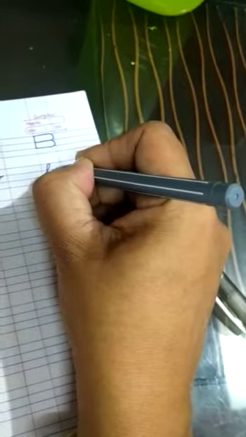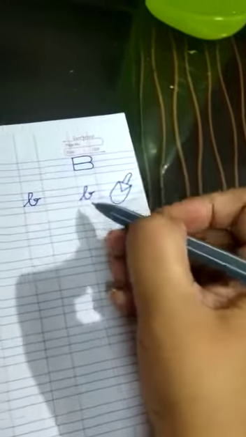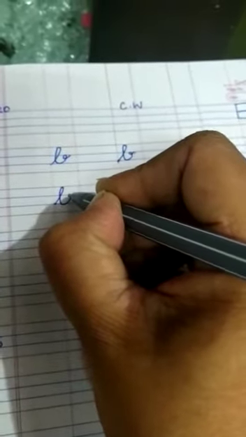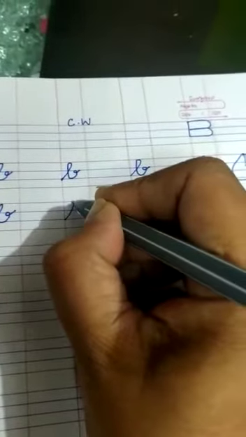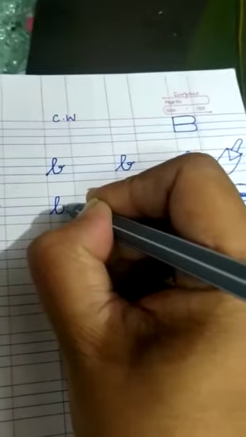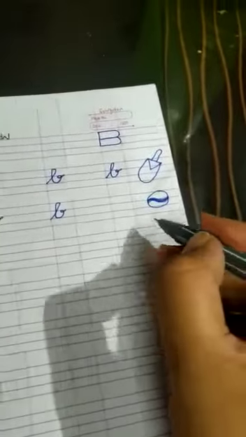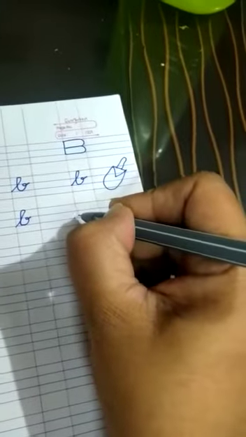Again, make a slanting line, move down, make a curve. Very good. Make a loop. What is this? Letter B. Okay. From the 3rd line, go up, down, curve, loop. Letter B. Again, go up, move down, make a curve, then loop. Letter B. Make a slanting line, move down, make a curve, then make a loop. It is very easy. If you will practice daily, it is very easy to make B. It is same like L, then make a curve and loop.